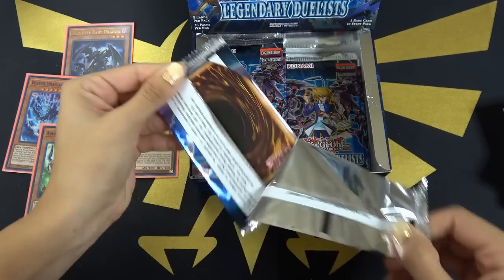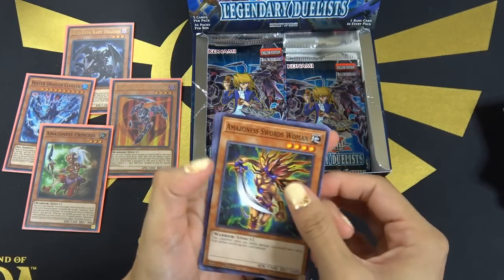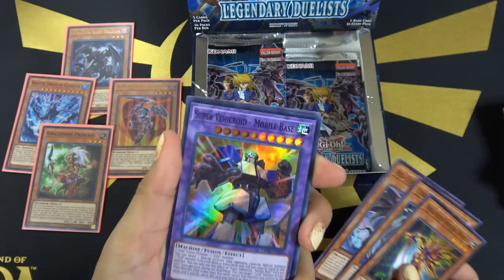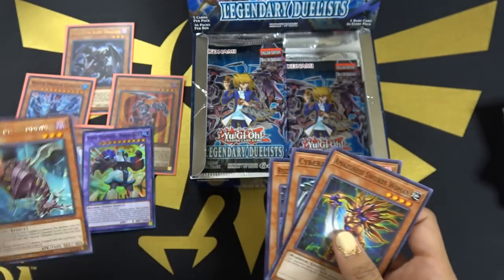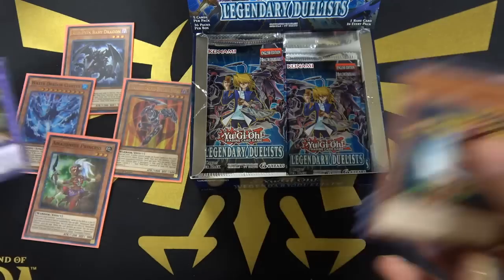Here we go. Come on. Let's get 3 ultras on the right side, you guys. Right here. Right now. Whoa! Super Vehicleroid Mobile Base. Nice. Long effect there. We don't need to sleeve that guy for now. Oh, okay. I guess he's going over here though. He didn't even make the cut.